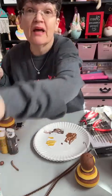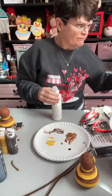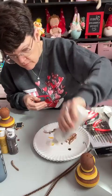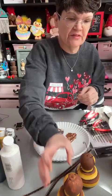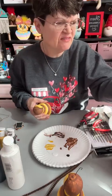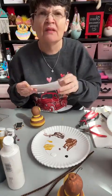Now we're gonna need a little bit of black and white for the eyes. So let me try to put a little dot here. A little dot of white. All right, we're gonna go back to the other one. While this one dries, we're gonna take this one and we're gonna paint the face on it. Let me see here. I want my little mini brush because these are really small, so we want to make sure we get it real little.